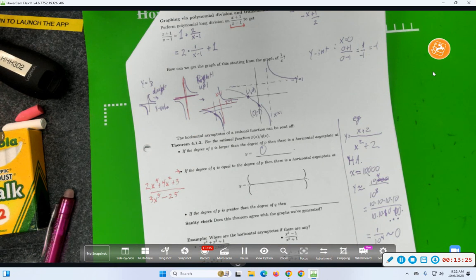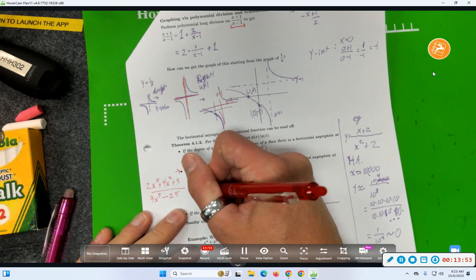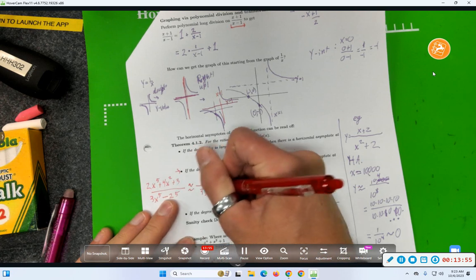And we can play the same game. Let's imagine plugging in like a 20-digit number. If you take a 20-digit number and raise that to the 5th, you get a 100-digit number. Take a 100-digit long number and subtract 25. Does that 25 matter? If you multiply a 100-digit number by 3, does that matter though? Yeah, you triple it. That's significant. So the denominator here is basically just 3x to the 5th.